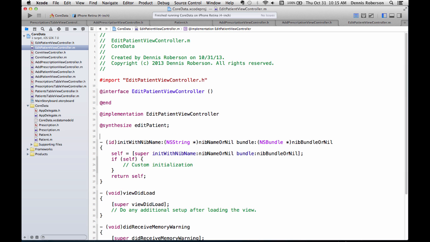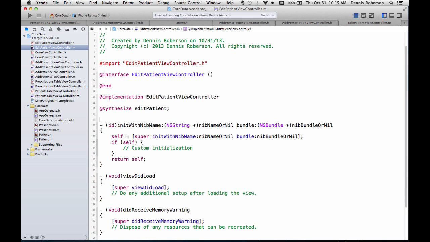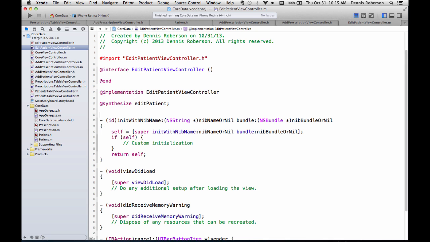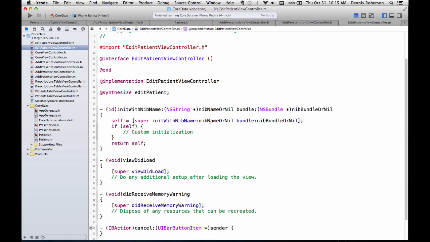Okay, got that done. Next thing we're going to do is we're going to manage all our properties through code. So we're going to set the defaults here. But understand that we could also set the defaults using our attributes inspector, but I like to do this in code so I can easily follow what's going on, especially when troubleshooting. So first we're going to set the enabled property on all our text boxes to NO. We're going to do that in the viewDidLoad here.